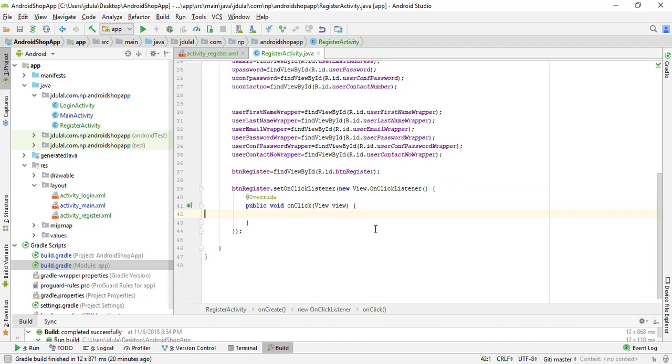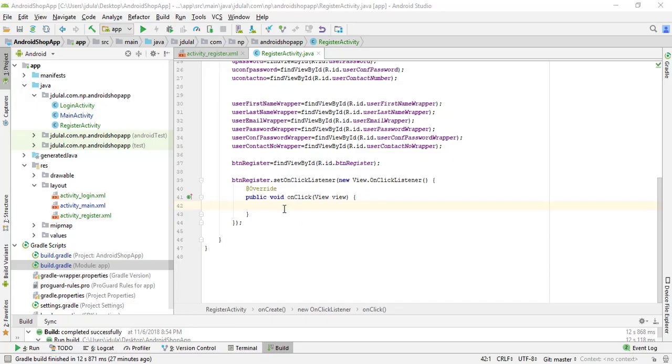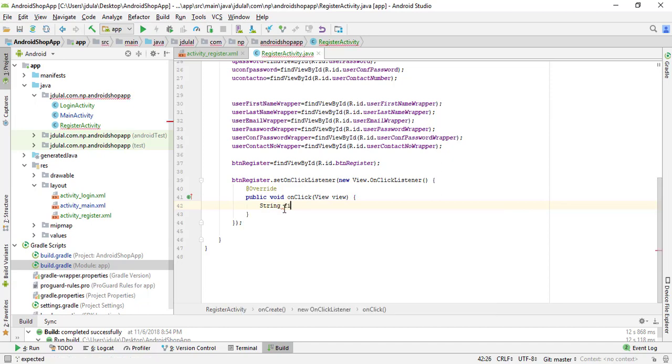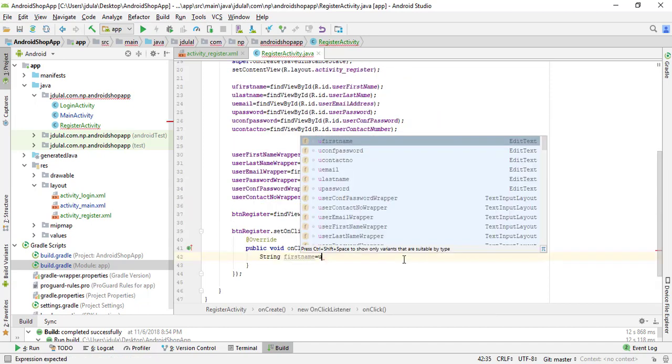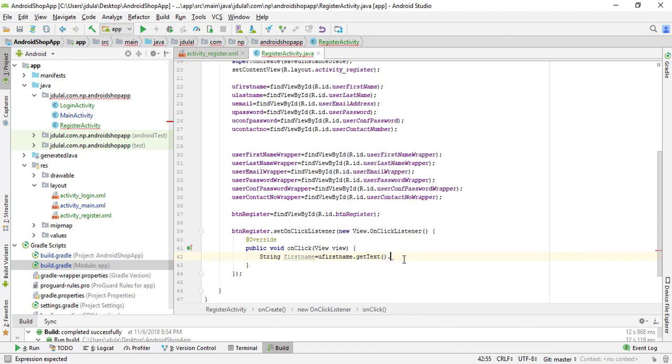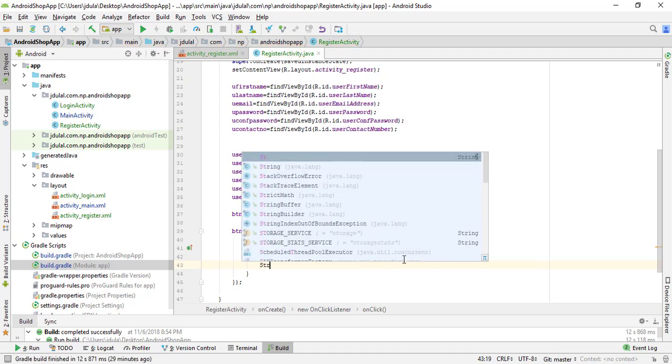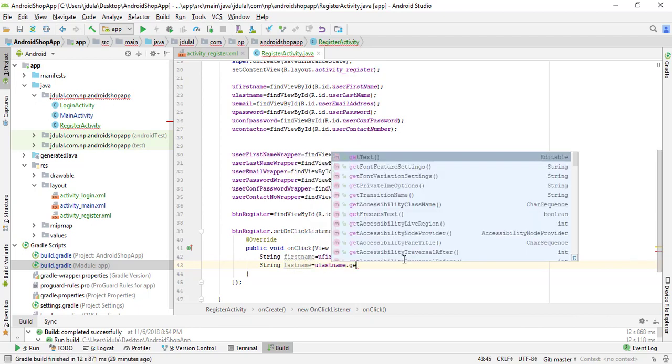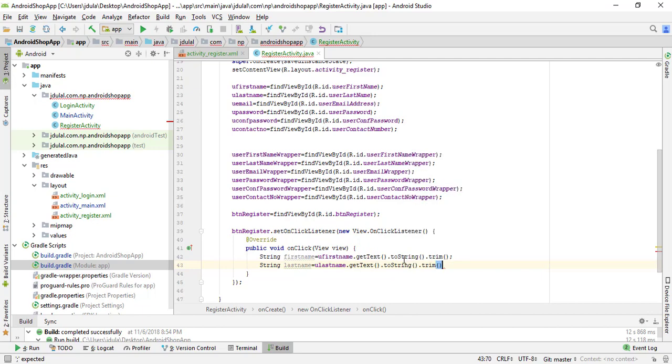All right, so we have all of the values assigned to variables, and now I'm going to use the values in the on click listener. So here we will use a simple validation. I'm going to pull all of the values to strings, and let's say String firstName equals uFirstName.getText().toString().trim(). Now lastName equals uLastName.getText().toString().trim().